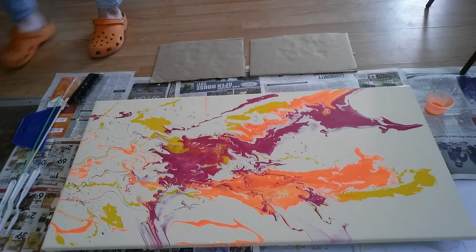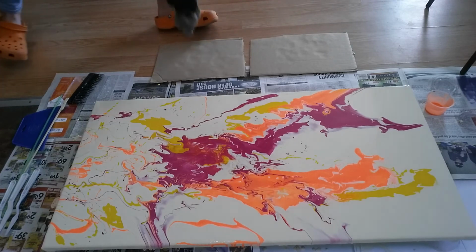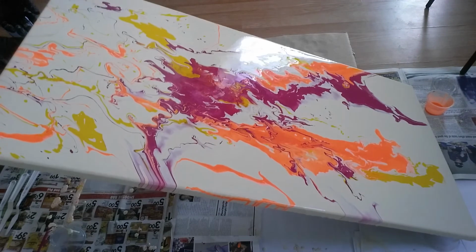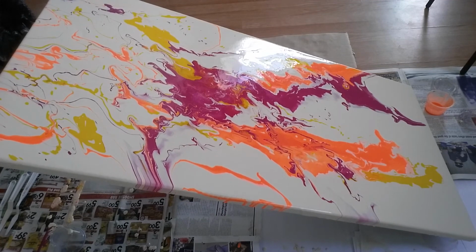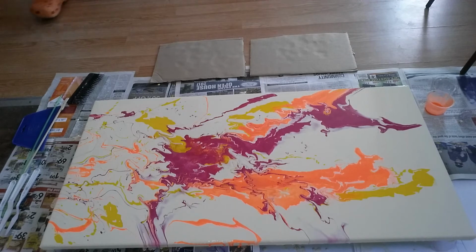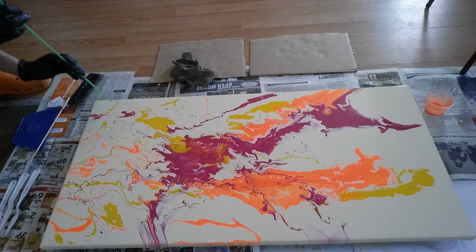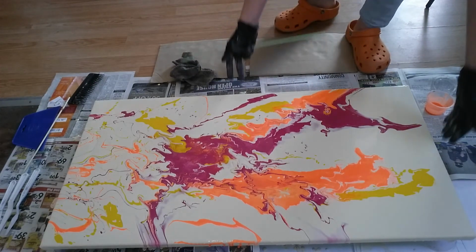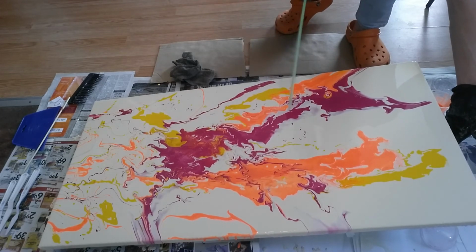Okay, I'm kind of liking what I see. Can't decide. But I think I've lost enough paint on here, so I don't think there's much more I can do with it. Is there? No. And I think I'll just grab my thing. And the straw will help you get some more effects. And if it does seem to be thick down there, then just let it keep moving off, right? Keep blowing this.